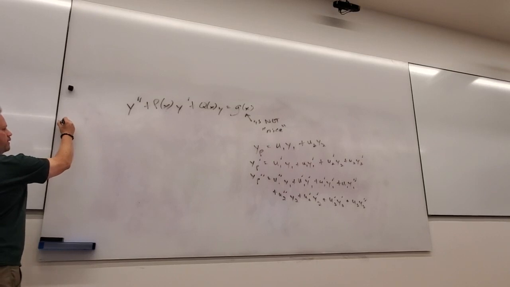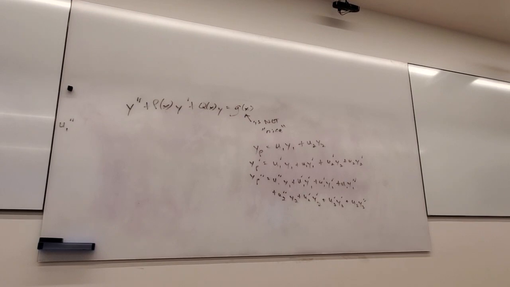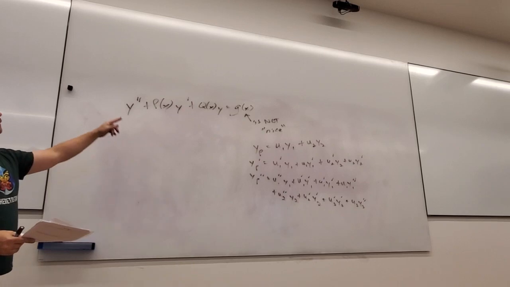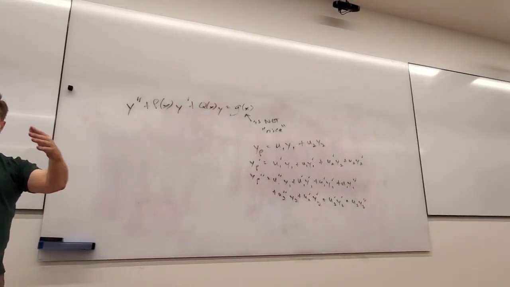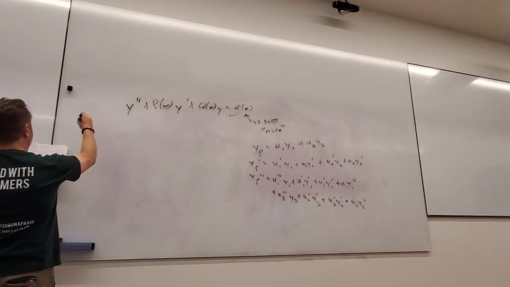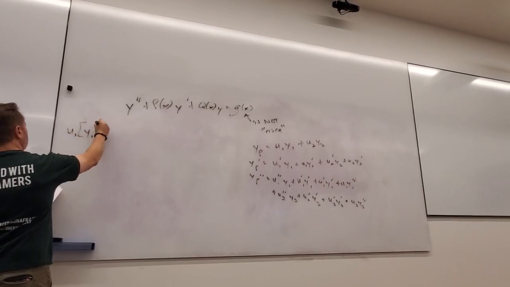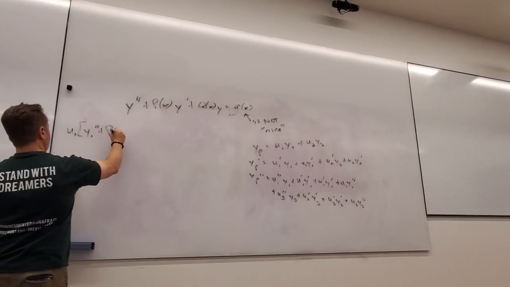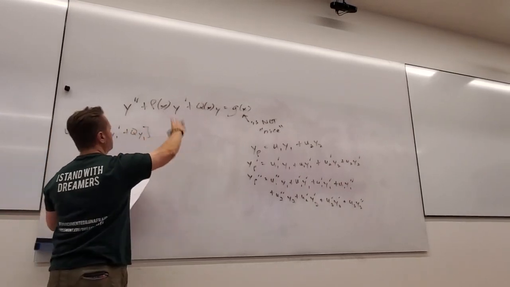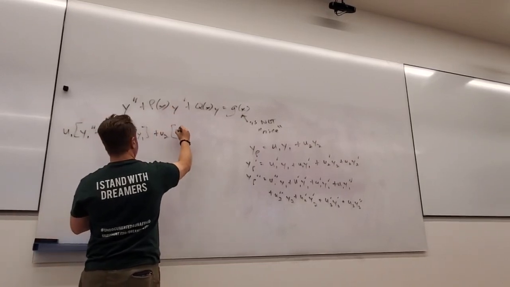So I've got u1 double, let me do this, just in the interest of time. If I threw all that in there, I'm not going to write all that down. If I threw all that stuff in there and I try to collect some like terms together, I'm going to end up here. Okay, there it is. I can get a bunch of stuff that has u1 in it. And again, I collect all my stuff together. And then I'm going to get a bunch of stuff that has u2 in it, which is not surprising.